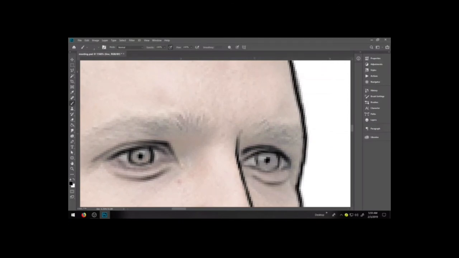Again, I'm still at two. Some of his eyebrows will do at three, but we're going to start with two. And that way, from far away, it will look pretty detailed. So I'm starting by just kind of applying light pressure and going from bottom to top, bottom to top, bottom to top, because that's the way the hair grows. And we're going to go all the way to the end here.